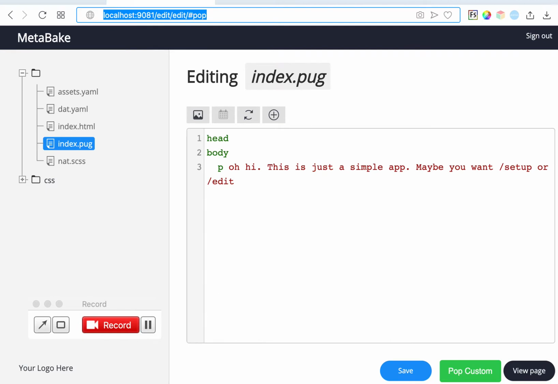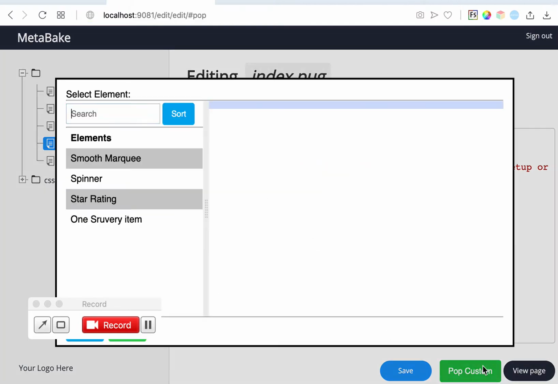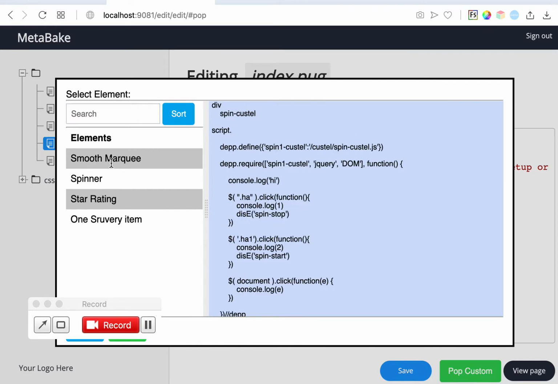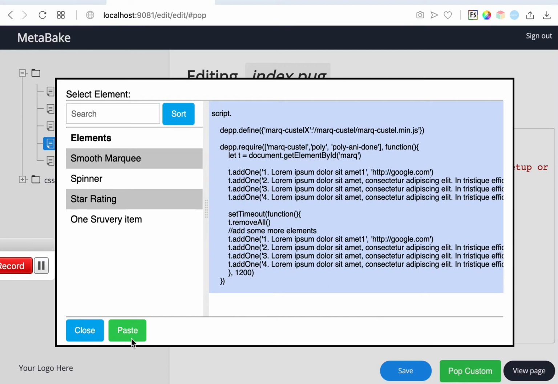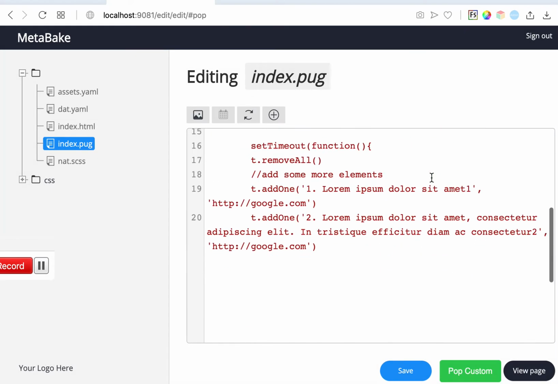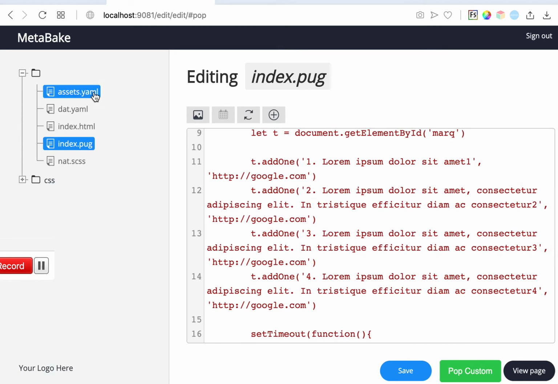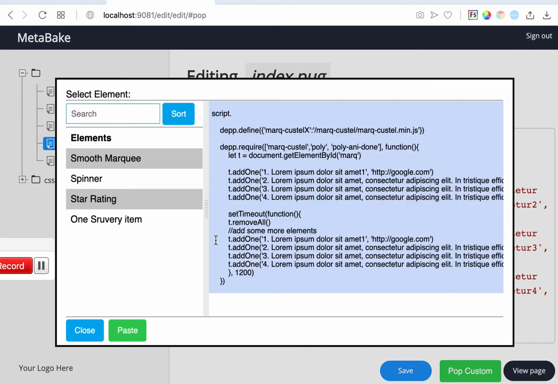And so anyways, there's Pug in here, and then if you want to use some custom elements, survey, star rating, spinners, what have you, you can just paste the code inside of it, so you don't have to type it in. So you can customize the code just by adding custom elements into Pug. I'll pop it up again. So there's just only 4 elements for custom components, but we'll be adding more.